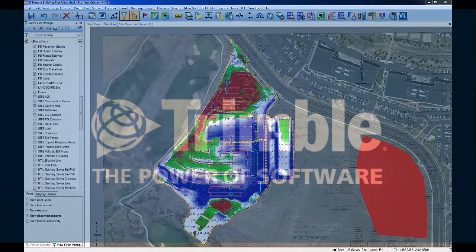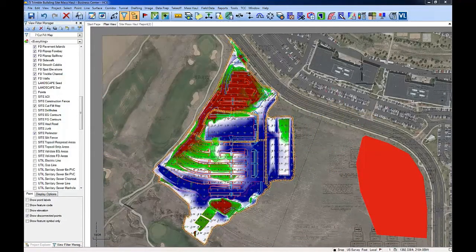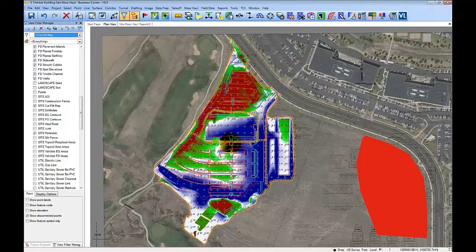Lots of variables can go into figuring out the most efficient and effective way to move material on and off site. For a pad site like the Trimble building, the first step would be to get the building pad to grade quickly so we could start to put up the building. We created zones by quickly using track region outline.